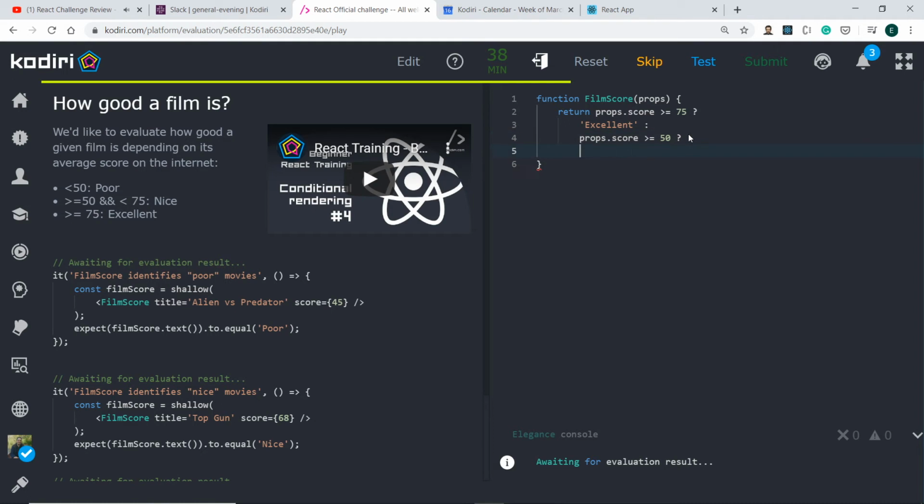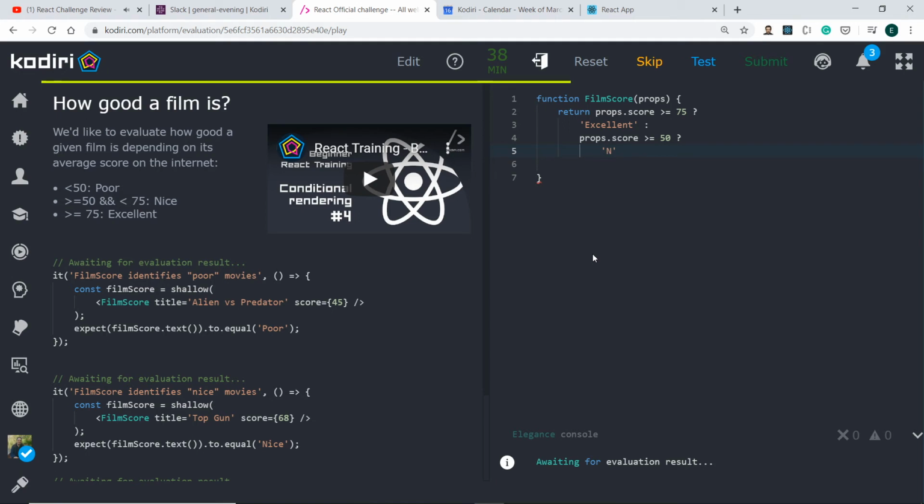So now next. To make this readable, after each question mark, I make an indentation, a tab, and then I put both the true and the false. So now I'm making another condition, so I indentate again, so if it's greater or equal than 50, nice.